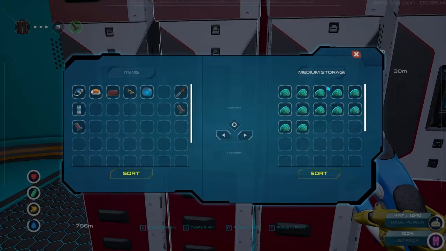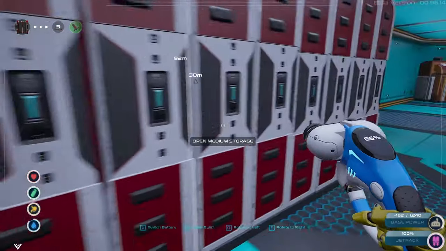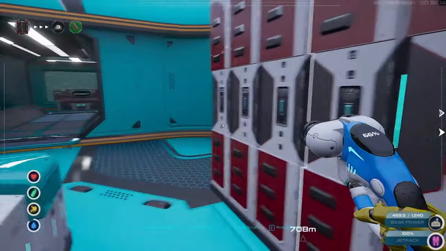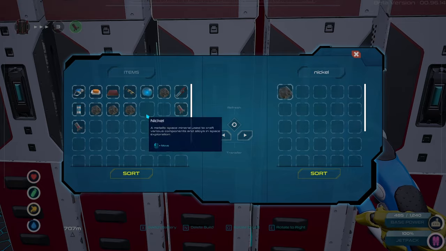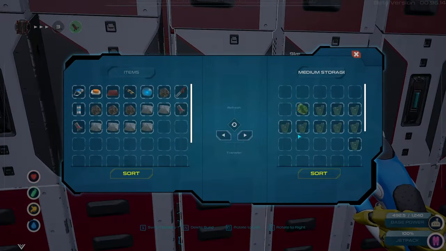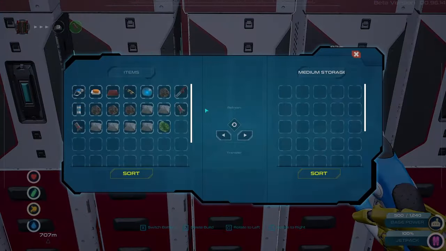Fungi, fungo. Same stuff. We're not using it that much. Only a few pieces are needed in order to build something. Don't remember what it is. Get the nickel in here. Come on. Perfect. This one? Fabric. Iridium. Nickel.